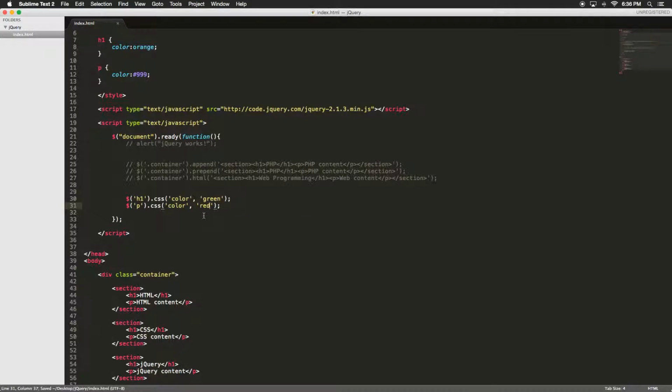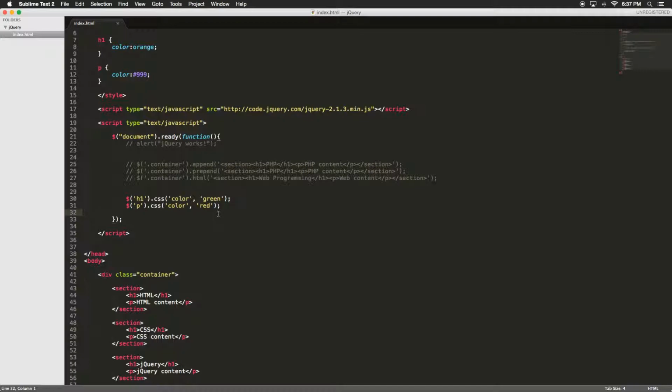Because jQuery is sitting on top of HTML and CSS, anything you do inside jQuery is going to be applied, because normally your HTML tag and your CSS style will be overwritten by jQuery. So what you see, the final result, is whatever you give in the jQuery. So there we go. We have a heading in green color and content in red color. This is how you give style to the elements using jQuery.